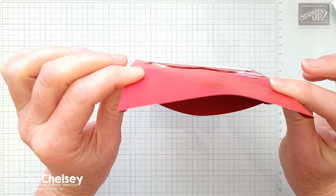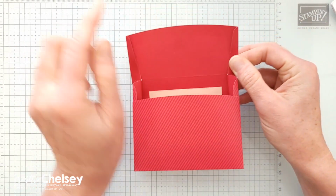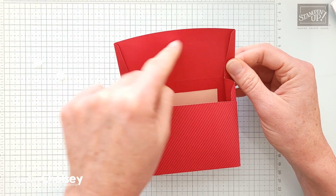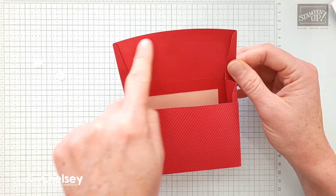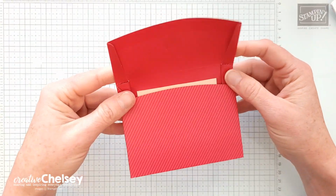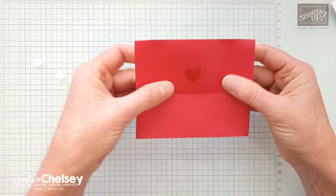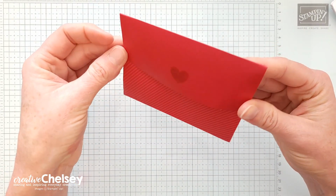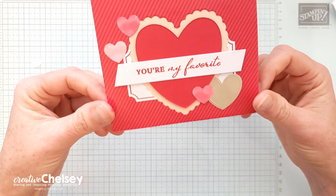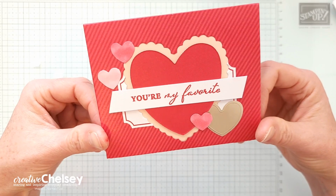And then you can pop any fun treat in there. And to close this, I kept the adhesive from the envelope in place. Sometimes I'll cut it off, but it's still there. So you could just wet that, fill it, and then fold along the score line and close the envelope treat bag like that. Super duper cute. It's just such a fun thing to do with those extra envelopes.